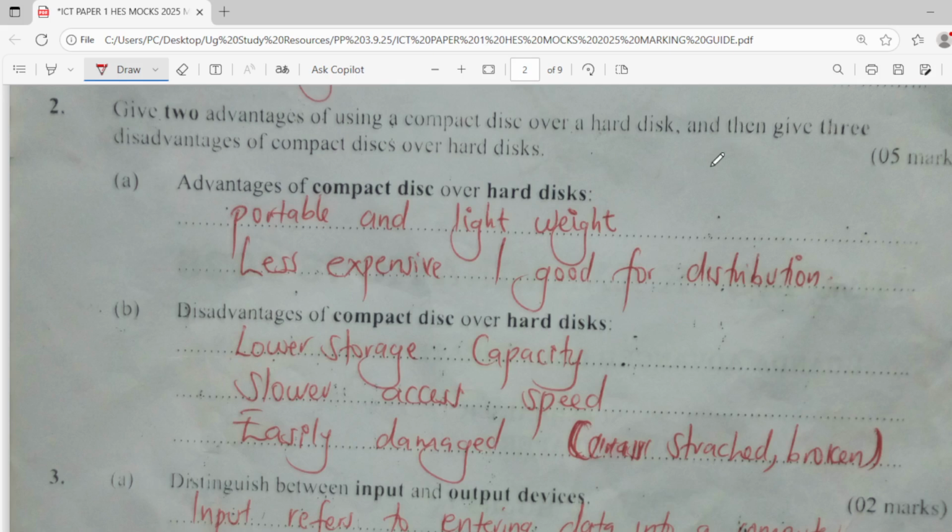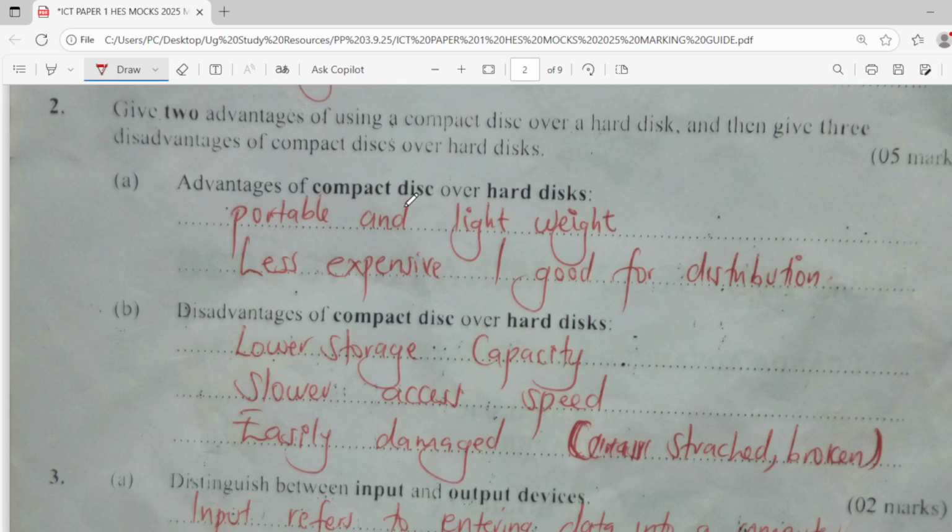Compact disc is spelled with a C, and then the other one, disk, is spelled with a K. If you're watching this video, I would ask you to go and research why compact disc has a C at the end, and hard disk has a K at the end.